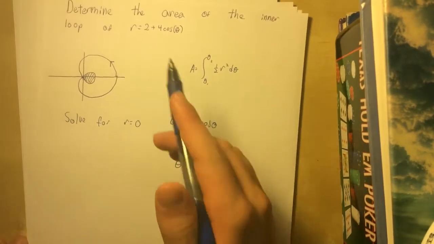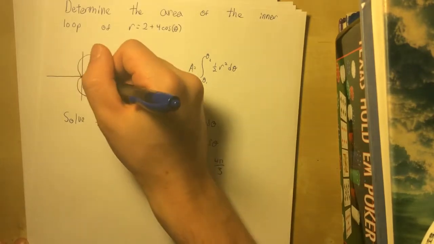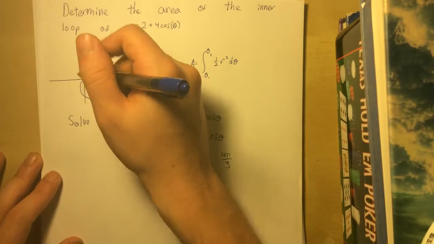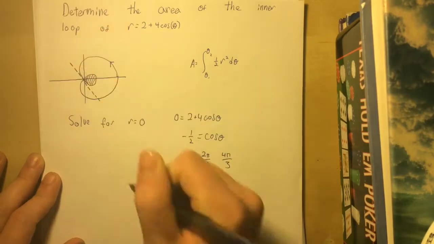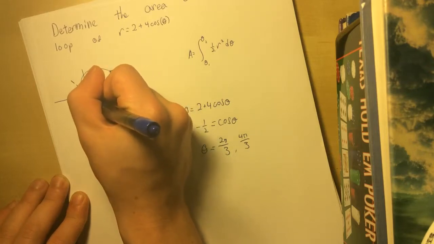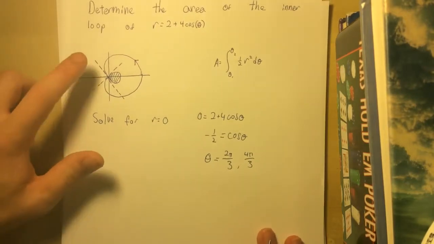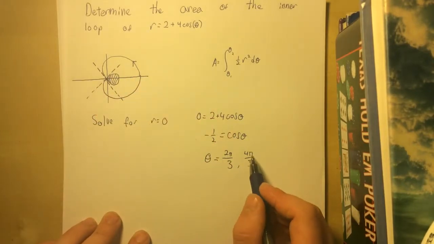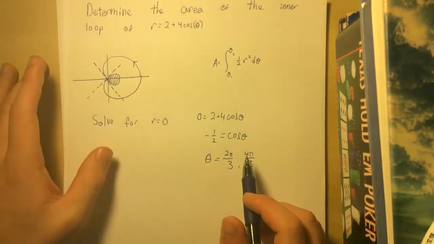And remember when we were graphing, whenever it hit the pole, we were coming in tangent to that angle where it hits the pole. So notice that this is coming into the pole tangent to this line right here, and it comes back to the pole tangent to this line right here. And as you can see, this is simply 2 pi over 3, and this tangent line is at 4 pi over 3. So that's how you can visualize it and check to see if you're right.